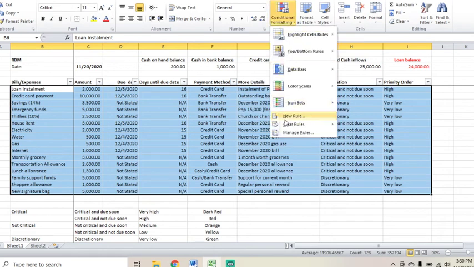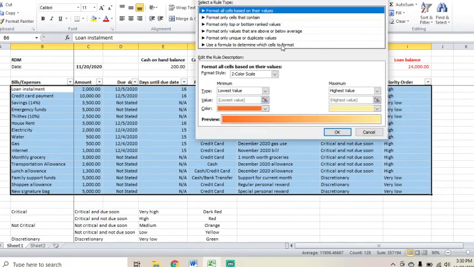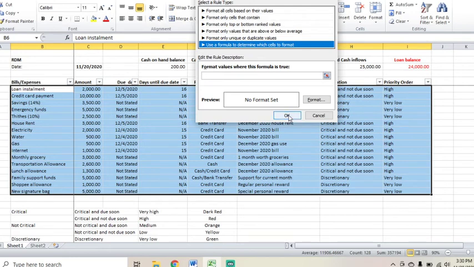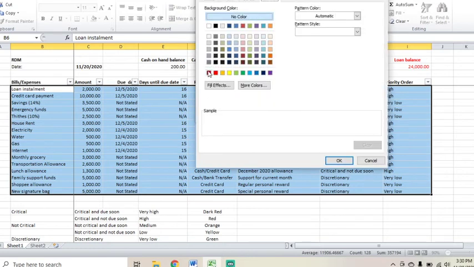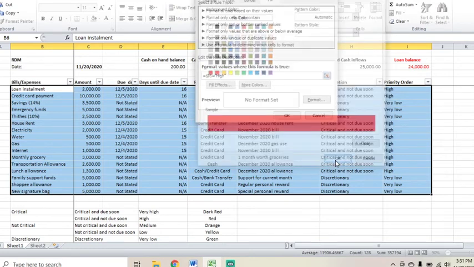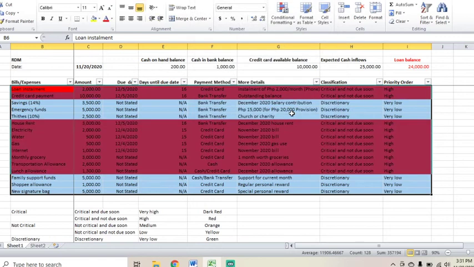Next one, if we want this same, we need to have 5. For example, if that I6 is high, then the color is red. Let's see if it's going to color red. Yes, it did.